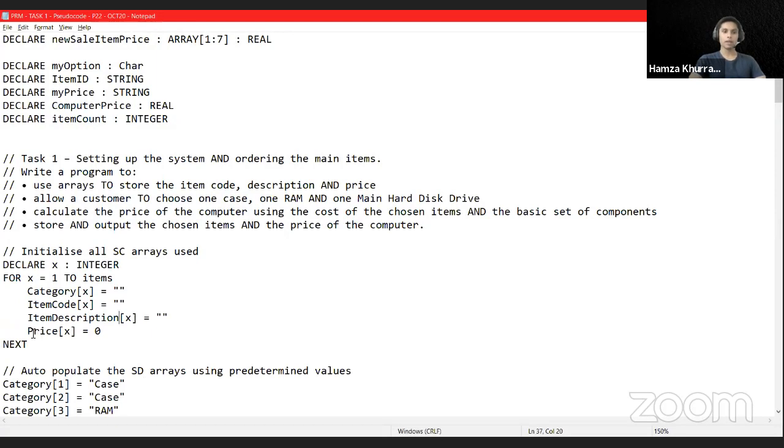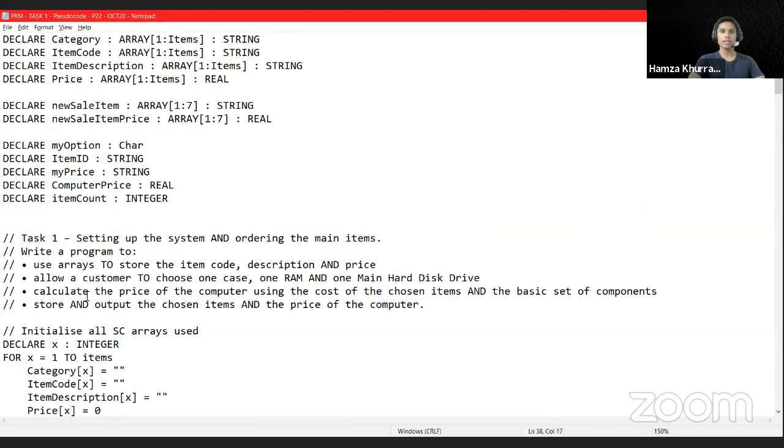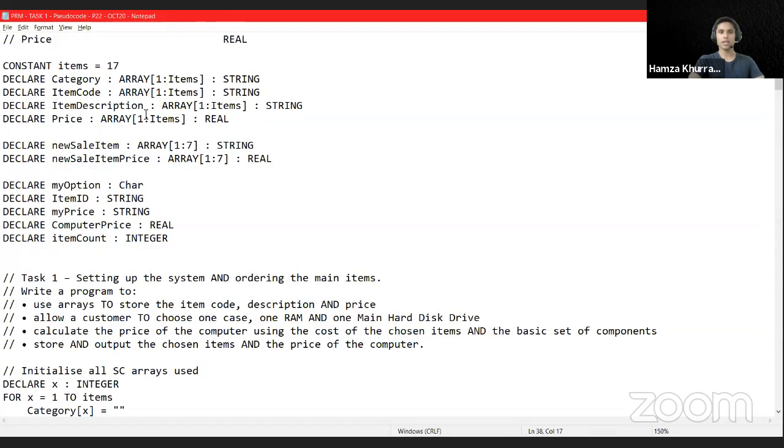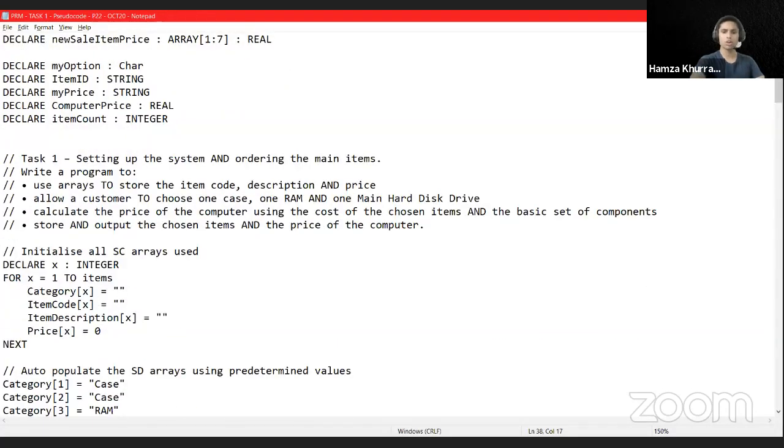Now, the corresponding element for the price array is set to 0. The reason is that price is not a string. Price is a real data type. So 0, or actually 0.00, because it can also have decimals.